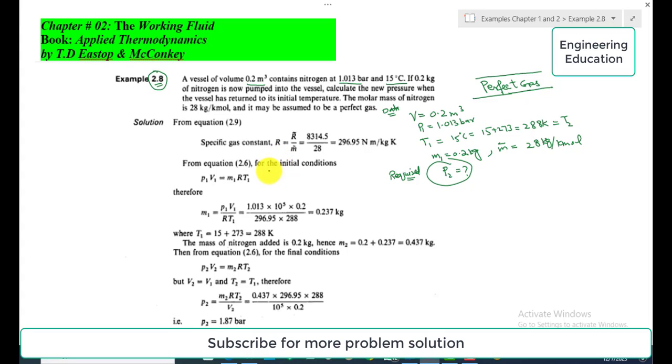Now using the characteristic equation of state for a perfect gas: P₁V₁ = M₁RT₁. Let's suppose this is equation A. In this equation we know P₁ and V₁, because the volume of the vessel doesn't change and is equal to the volume of the vessel.